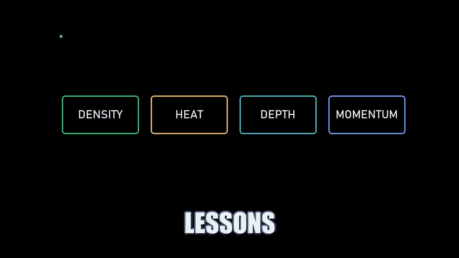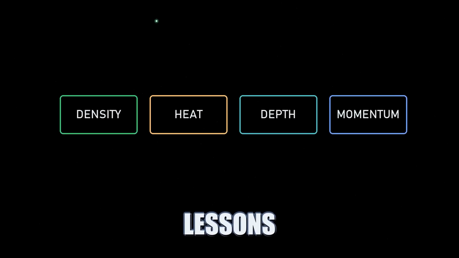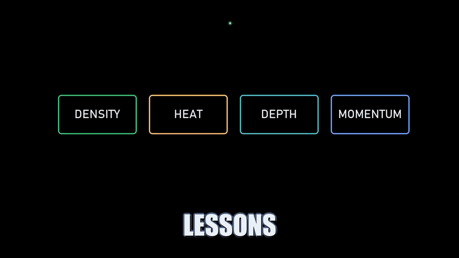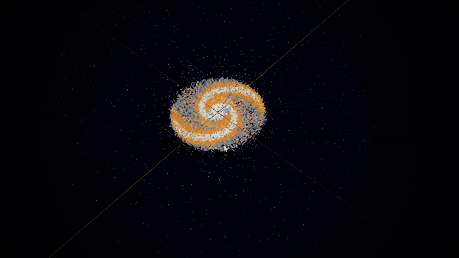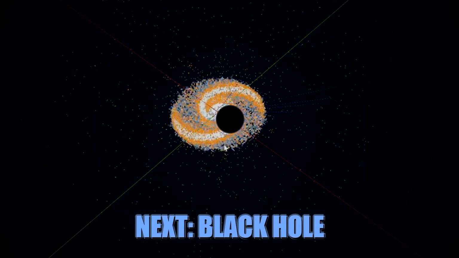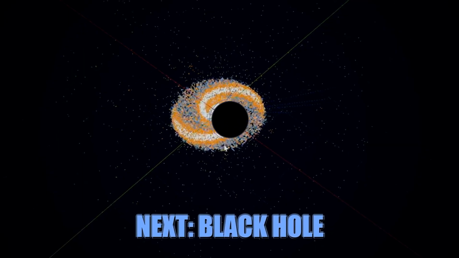So what did this actually teach me? Build your tools first. Delete bad work quickly. On bleeding-edge software, write code that bends instead of snapping. And realism isn't one big feature. It's 100 small ones stacked on top of each other. Density, temperature, parallax, momentum. Every star here started as a single number, a bit of math. And somehow it turned into this.